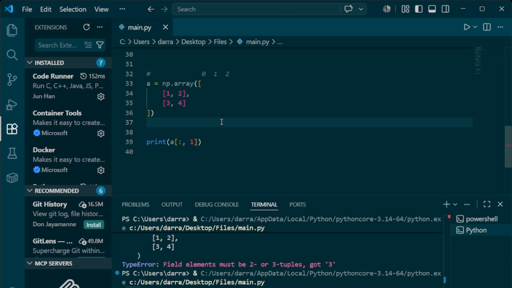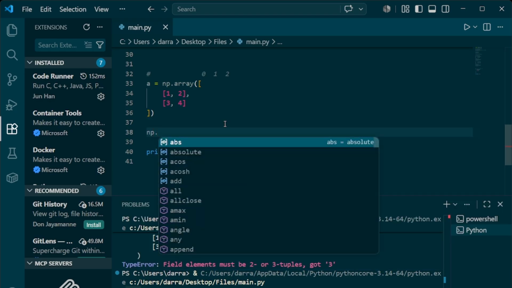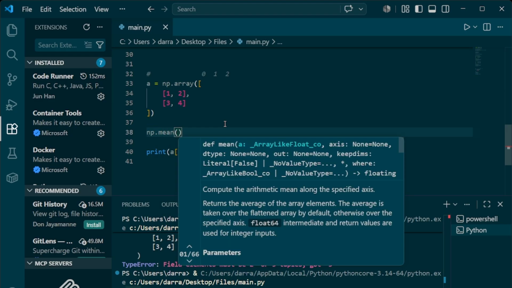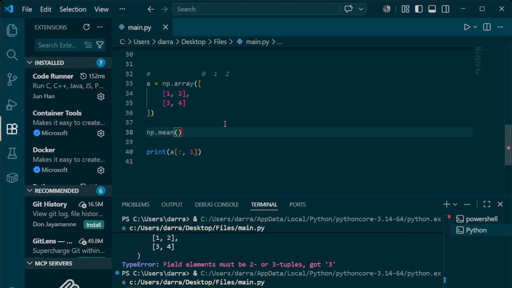Now let's talk about statistical functions. Let me explain what statistical functions are. But before that, let's explore some built-in statistical functions. The word statistical function already explains itself.